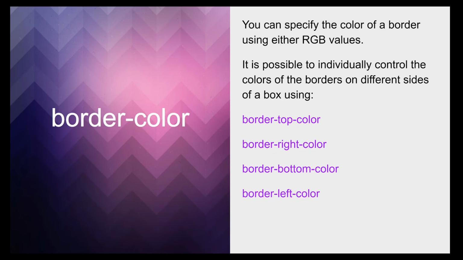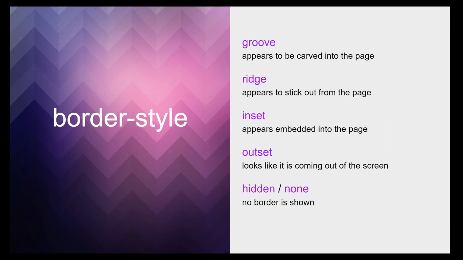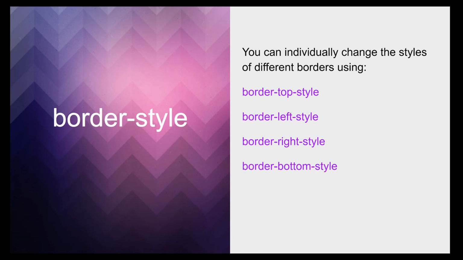We can also adjust the border color and the border style. If you want, you can pause it and look at these, and then continue when you're ready. But you can read for yourself. We have solid, dotted, whatnot, and there are more border styles here too. Again, we can individually change the style: top, right, bottom, left. I wrote it out of order, but it's top, right, bottom, left. Or you can just assign it this way if you like.